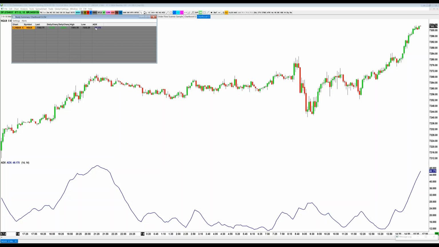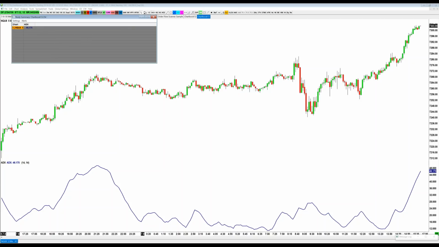So the problem is if you have a lot of studies on the chart, you end up with lots of these columns that you may not want. You can also do away with the basic info that you would normally see in the header up here, like daily change, net change, high and low. The way to get rid of that, if you want to clean this window up, is to go to Settings and uncheck this option that says Display Daily Quote Data Fields. If you uncheck that, it takes everything off except the studies.